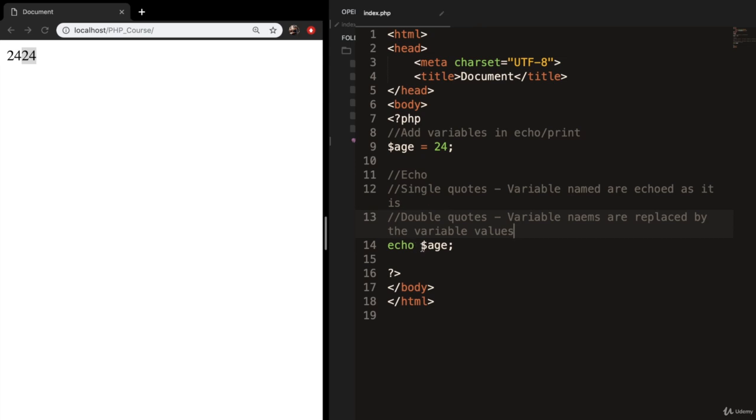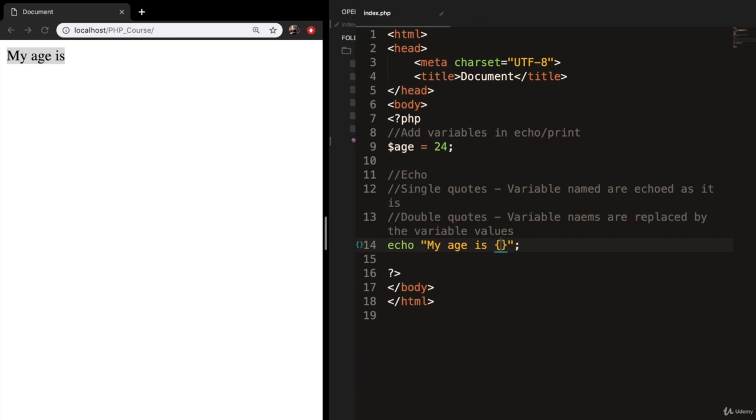So let's change our echo and let's remove the variable, and let's say my age is a space, and let's end it. So if we save it and refresh it, you can see that the output is my age is. What we eventually want to do is to add our variable age right inside our echo. And if you want to do this, you need to enclose the variable name with curly braces.